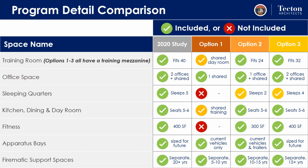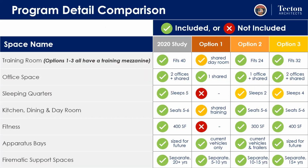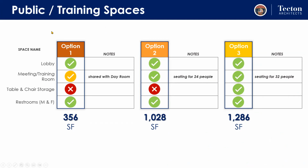And then again, on the firematic support, it is a tiered sort of thing where we're addressing some of the primary needs, turnout gear, SCBA, and then building on that as we move forward in the spaces. So again, they build upon one another. The 17,000 that was in the Mitchell Associates report is a good synopsis of a very long-term solution for your department. These give you sort of intermediate steps along the way. And again, if your community doesn't change dramatically, maybe the lifespans that I've indicated could last longer. I don't want anybody in here to think I have a crystal ball. I wish I did. It would make my job a lot easier. But I make the best guess.